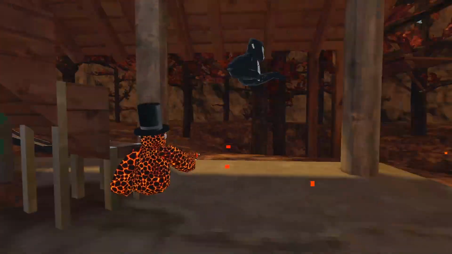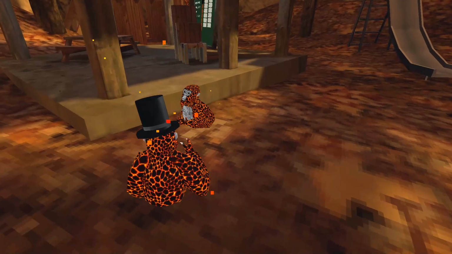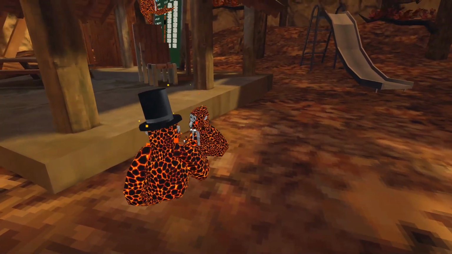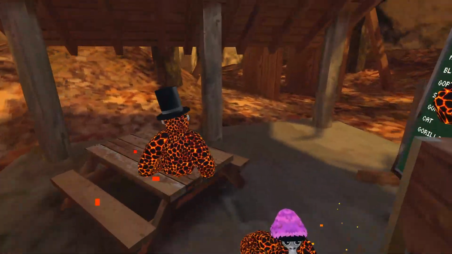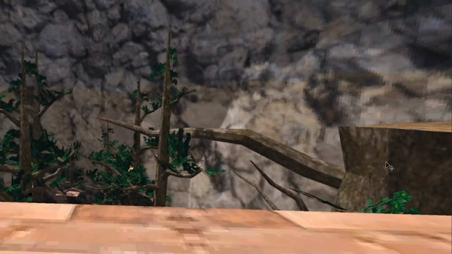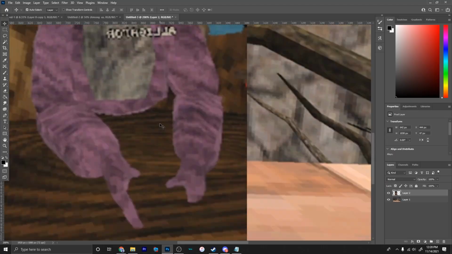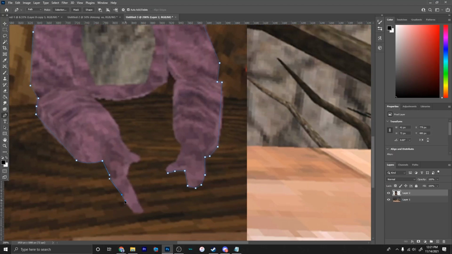Now, before I get into how I make my thumbnails, if you want to do it exactly how I do it, go out and take a picture of the subject of the thumbnail in multiple angles, that way you have stuff to work with. First, take a picture of the background that you want the thumbnail to have. Cut out your subject just like we did in the past two thumbnails.